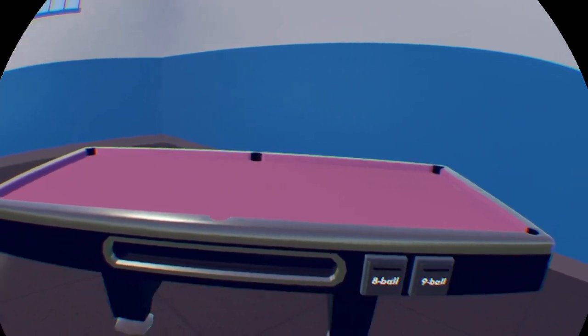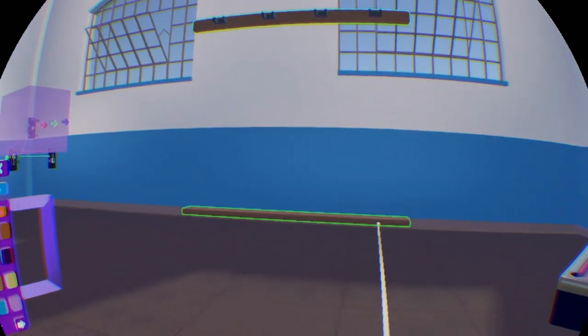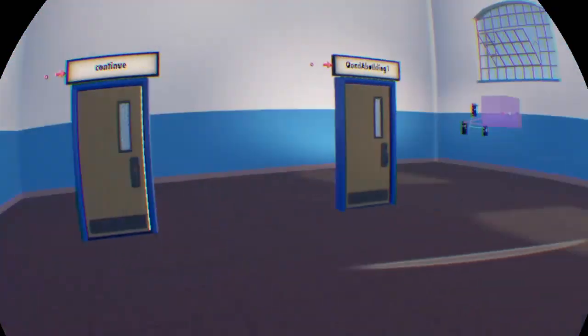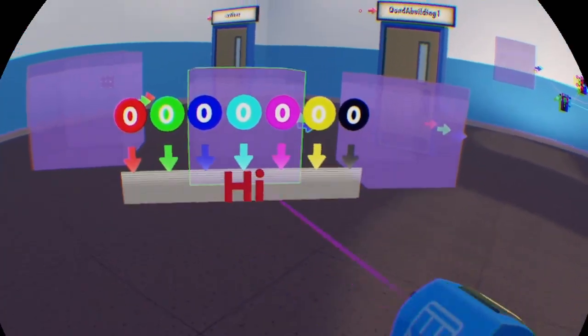So yeah, there we go. You can't change the color of those though. But now we got a pink table. Nice. Okay, so now we are on to this text right here.